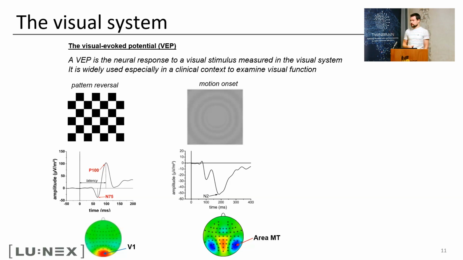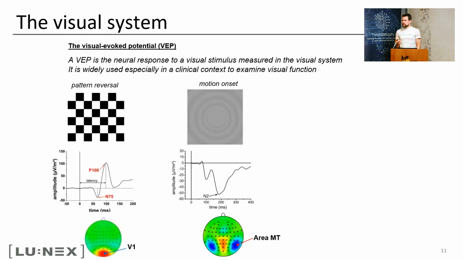And if you have a look at the very bottom at the cortical mappings, you see that the pattern reversal visually evoked potential, so for the luminance contrast, and the same also applies for red-green and blue-yellow, is located primarily in the primary visual cortex, V1. While the motion onset visually evoked potential is primarily located in area MT. MT stands for the mid-temporal area, and in there we have a region that is specifically associated with motion information processing.